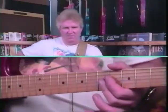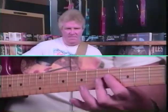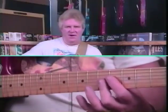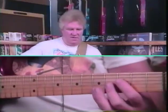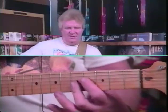Blues in D, shuffle feel, with you playing all the rhythm theme. 1, 2, 3, 4. D9, just the first four strings. G13, non root. Back to D9.